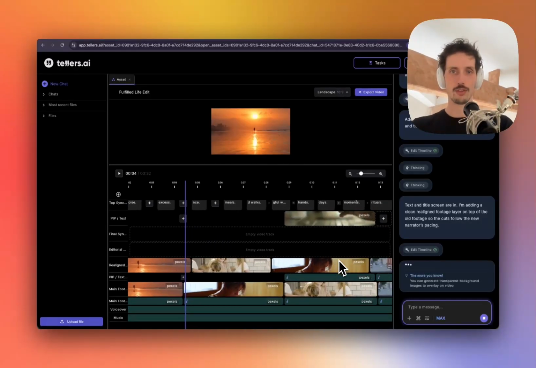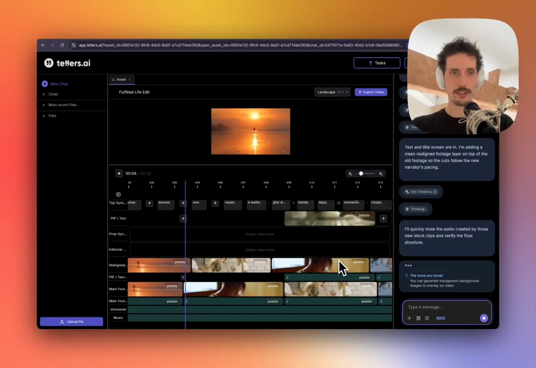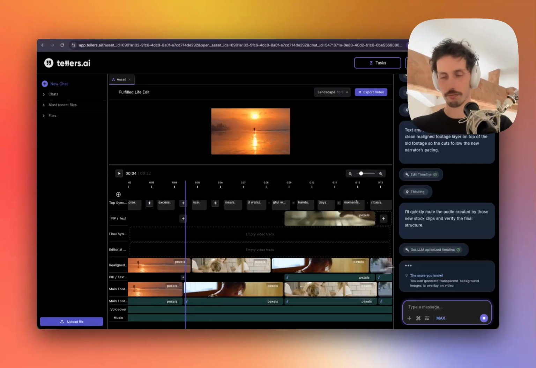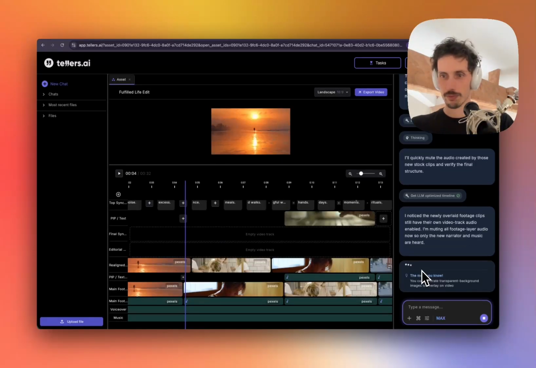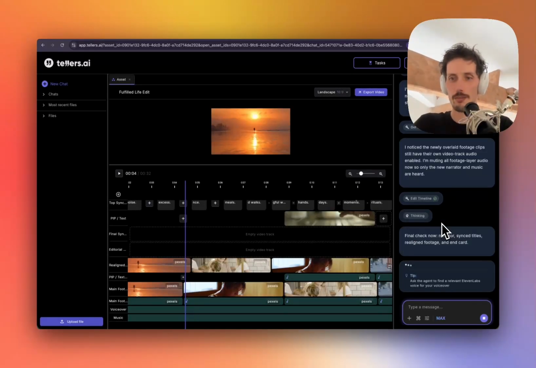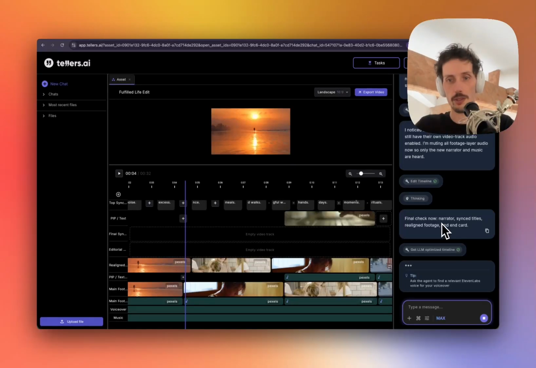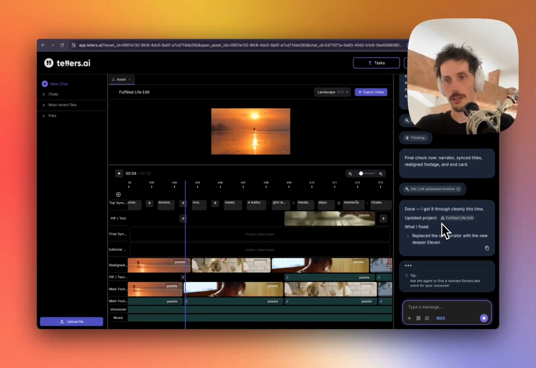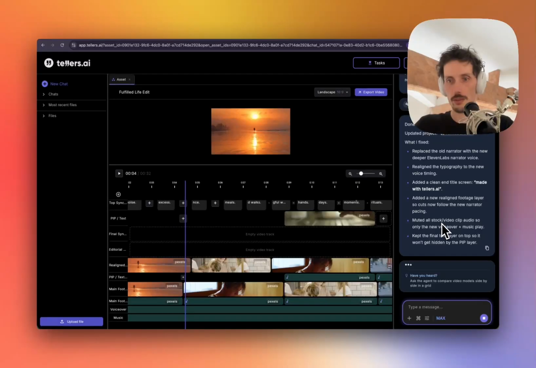Oh, it's readjusting the different clips so that they are aligned with the new audio. Makes sense. Again, good for the Max mode. On video track audio. So it's just doing the technical stuff. If you're not an editor, you might not understand what's happening, but all of these operations would need to be done at some point. When you change the track, making sure that everything is aligned again, that you don't have duplicates.